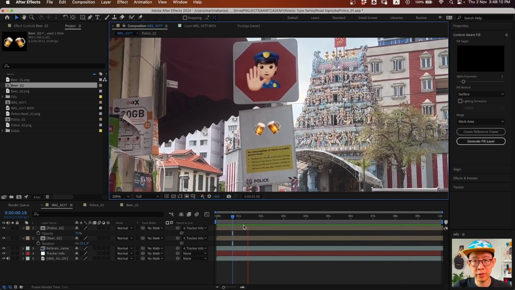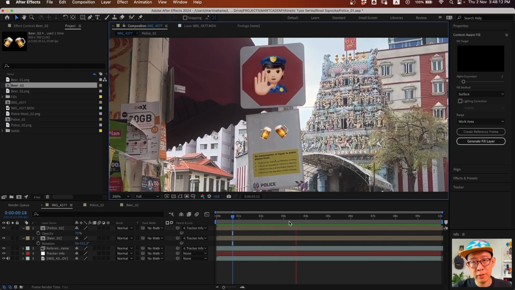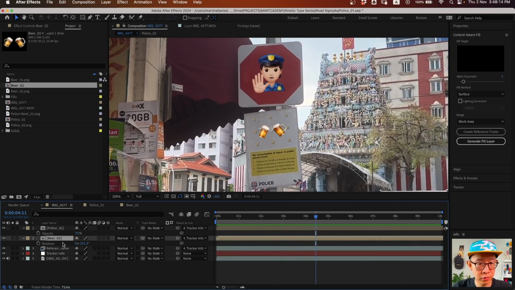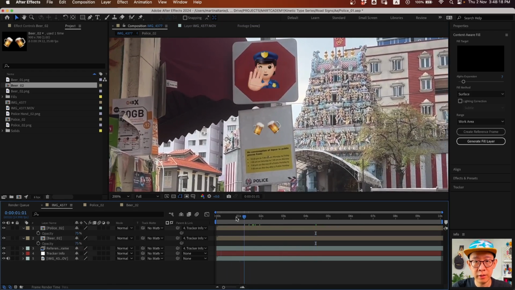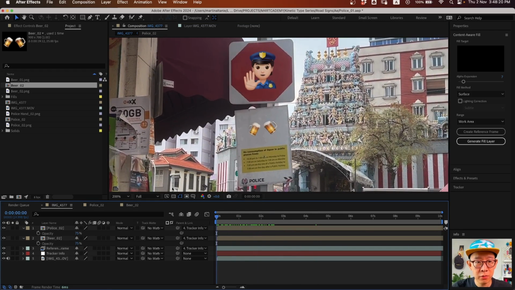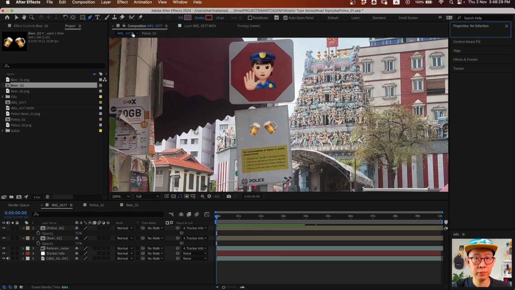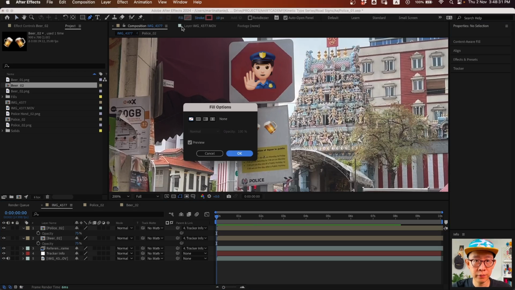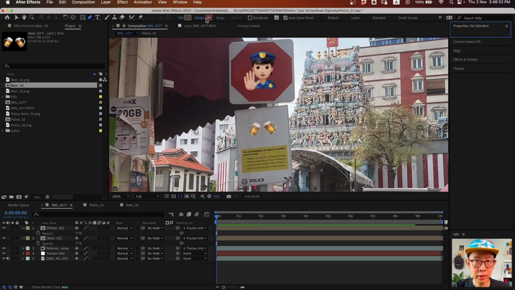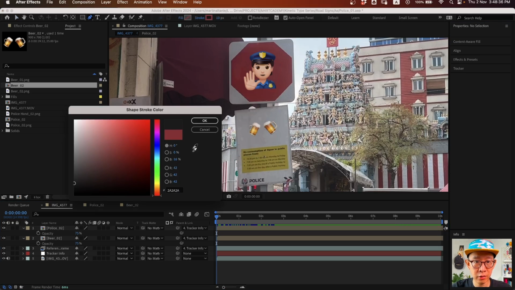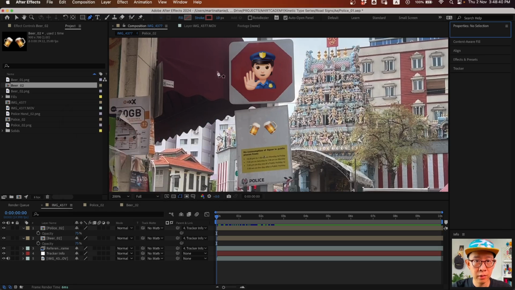All right, now it's real time. Yeah, so we have the beer animation. Again, you can also reduce the opacity of this to maybe about 75, so it blends in more. And then now we want to create the scratching sign. I will just draw using the pen tool, set no fill, and just set a stroke with the color of pick to this color maybe, or slightly more red maybe.